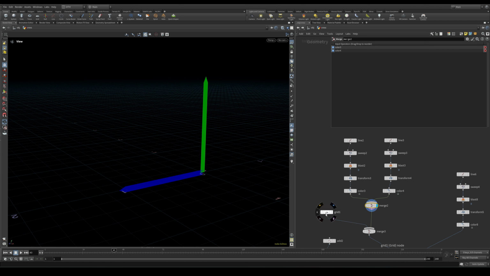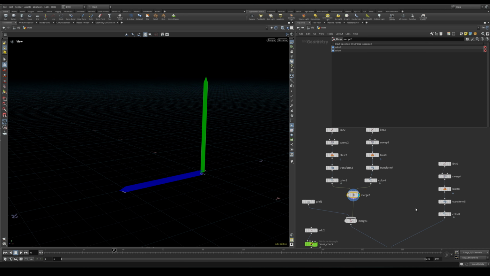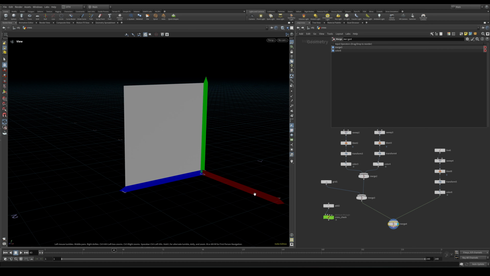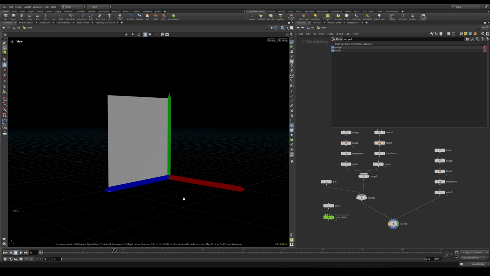comes in handy. So the dot product returns a float value or singular value from -1 to 1. The cross product returns another direction or another vector that is perpendicular to the two vectors that you give it. So in this case, if we have the vectors of y and z and we ran a cross product on it, we would get x. So if you take these two directions and you think of it almost like a face, a polygon that it draws, you're almost calculating the normal for that face when you run a cross product operation on those two vectors.